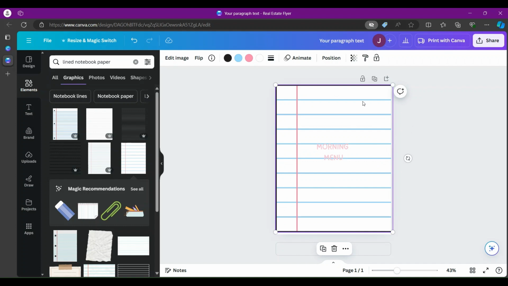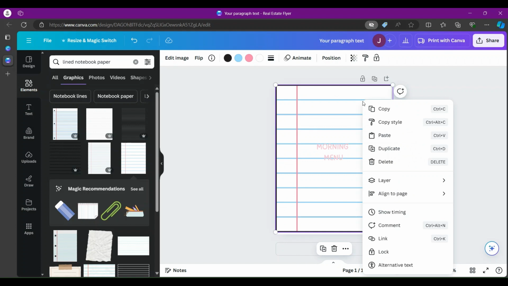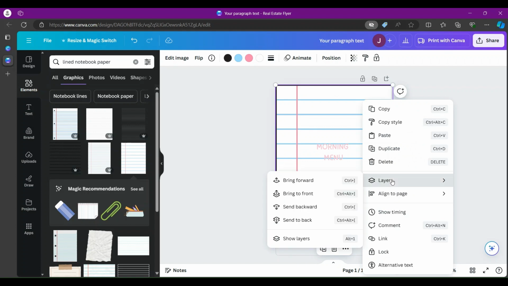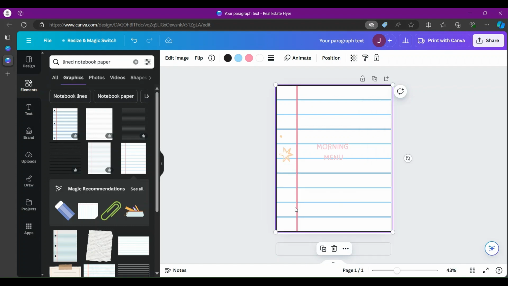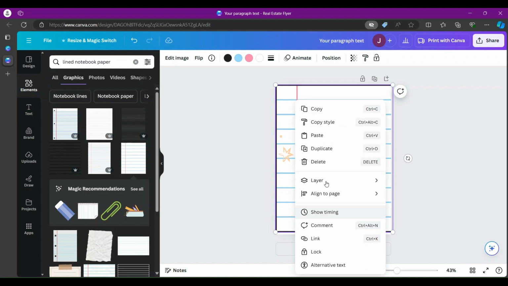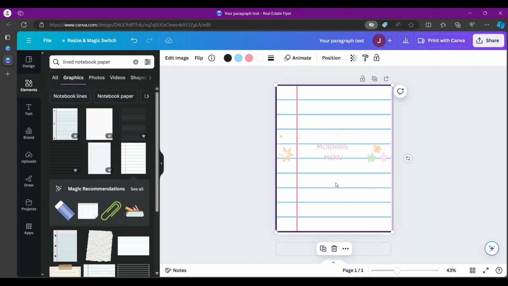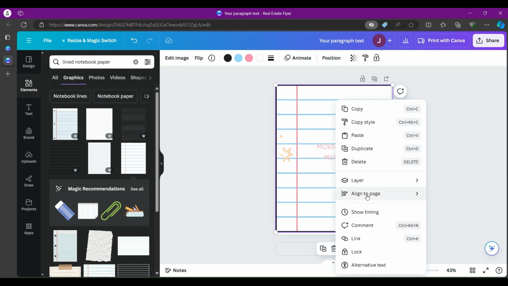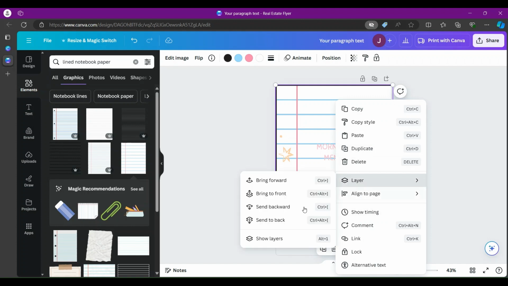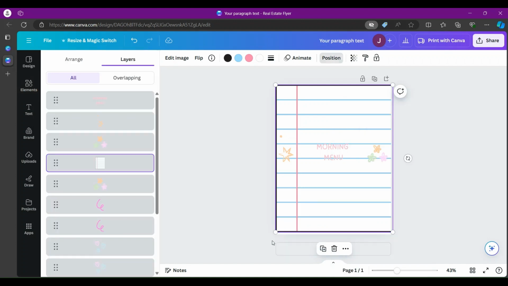Okay, so now because all of my design is in the very back and the notebook paper is in the front, I'm going to right click and I'm going to layer and I'm going to send backwards. I'm going to keep sending this backwards. I want everything else to be on top.